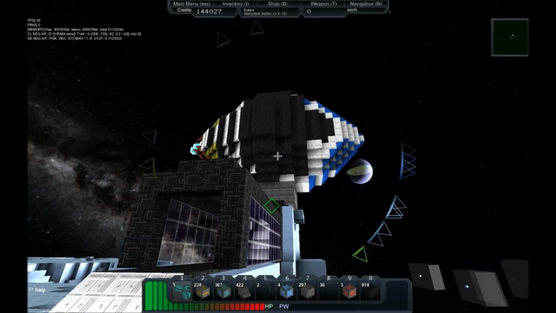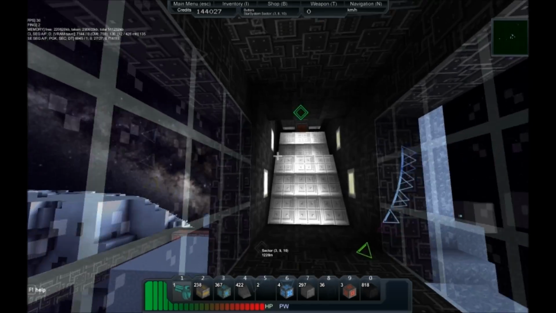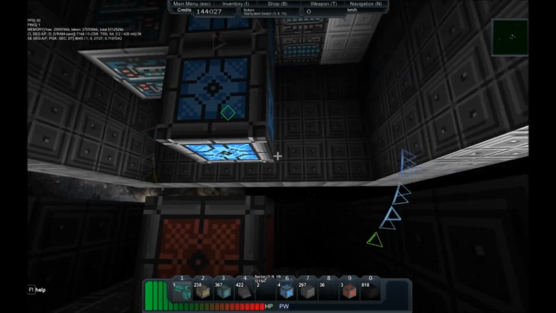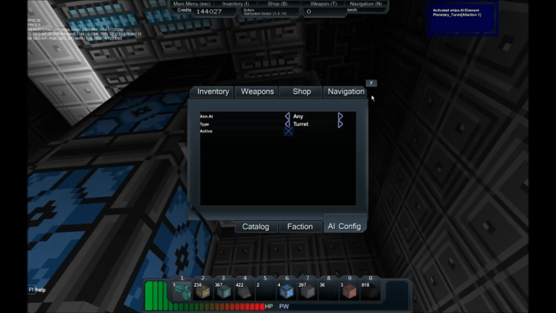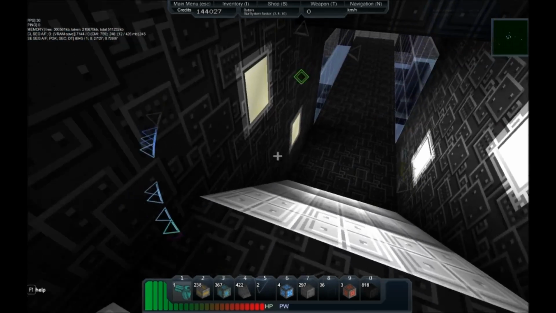So I've mounted the planetary defense cannon. Made a little protective gantry here that we can go through, and hopefully this will keep the important bits protected. I can access the AI module here, or I can jump in it and man it.